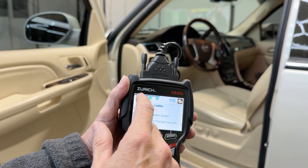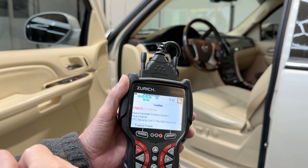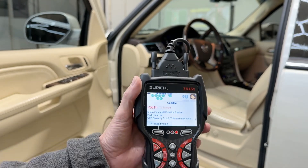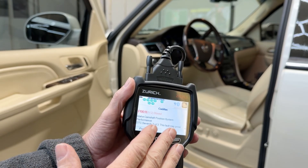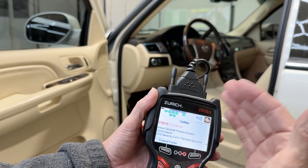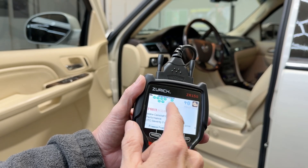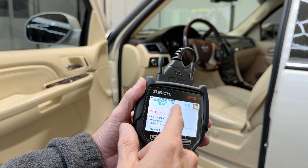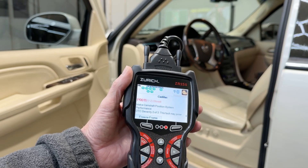What you're going to see on this tool: if everything's green, it's good to go. If you have a solid red, that's something that needs to be taken care of. If you have a blinking red — the best way to explain that is maybe somebody cleared something but it's not actually fixed. The computer needs to cycle through, get information, and if it's good it will turn green; if it still needs to be addressed it will turn solid red. So if I hook this up and see one, two, or three flashing red, I know they've been cleared and I'm going to be in for some fun.